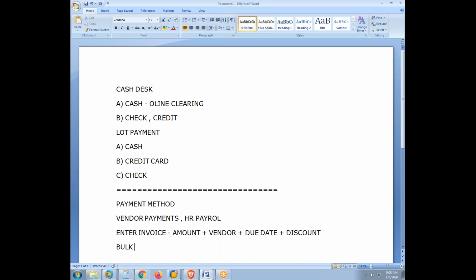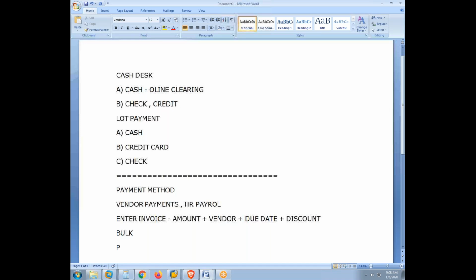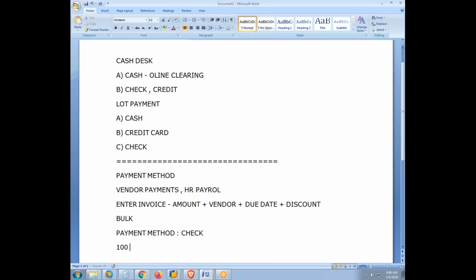One option is we process the payment method. The payment method allowed or available to us is by check. That means today I have got 100 invoices for the 100 vendor accounts. For the vendor account, the payment method is check. For all these 100 invoices, I run a payment run. A payment run. And I provide particular parameters by which the payment run should happen. And based on the payment method, let us say check.